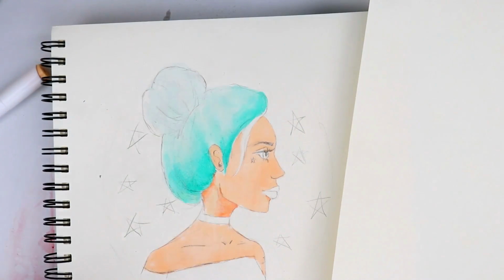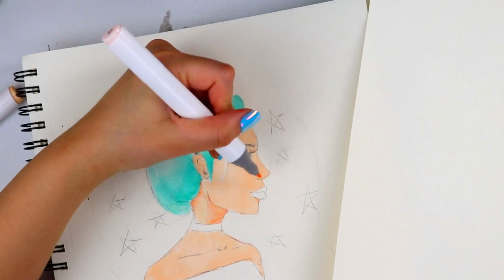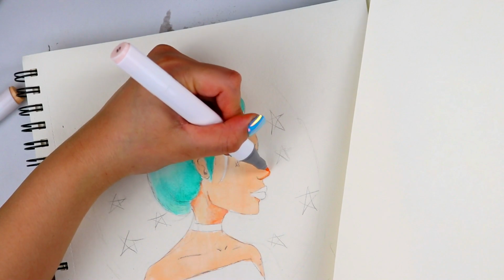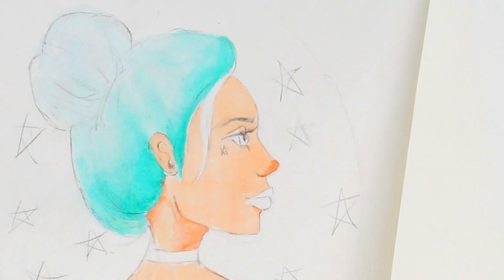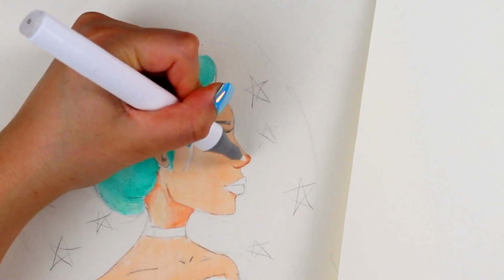So one thing I notice that illustrators do all the time is they always add a little warmness to the nose and lips, and they just make it look really extra cute. So I guess I'll try to tap into that slightly, you know what I'm saying? Oh god, I hate it. I hate it. Erase, erase, erase right now.